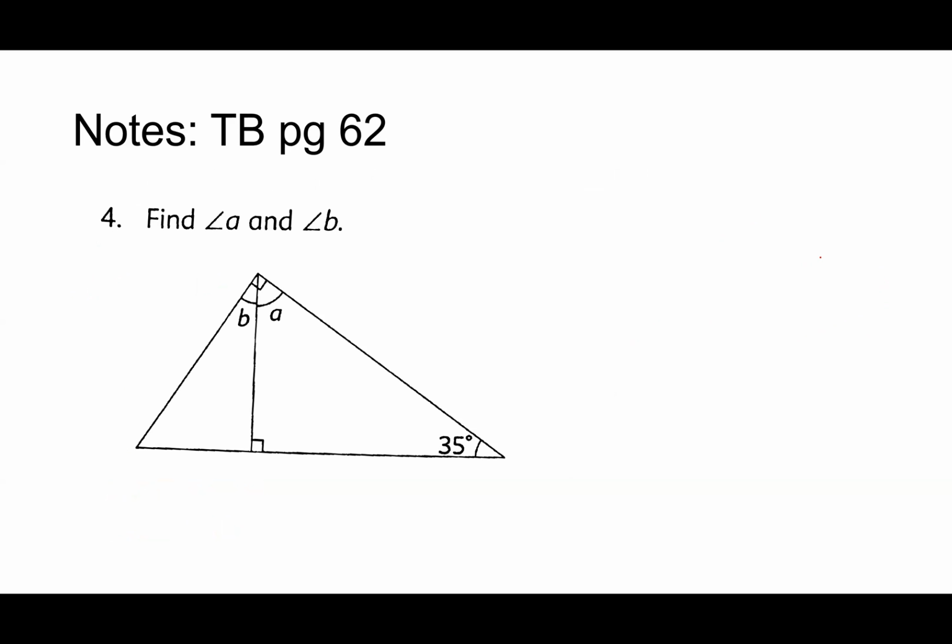Yeah. So it says ABC. Did I skip one? That's it. Okay. So find angle A and angle B. Looks like we've got a right triangle here. What does that mean for this angle right here? What kind of degree measure is that angle? Tyler? It's also 90 degrees. Good job. We've got a degree measure here. Oh, what's this degree up here? 90. That's also 90. Okay.